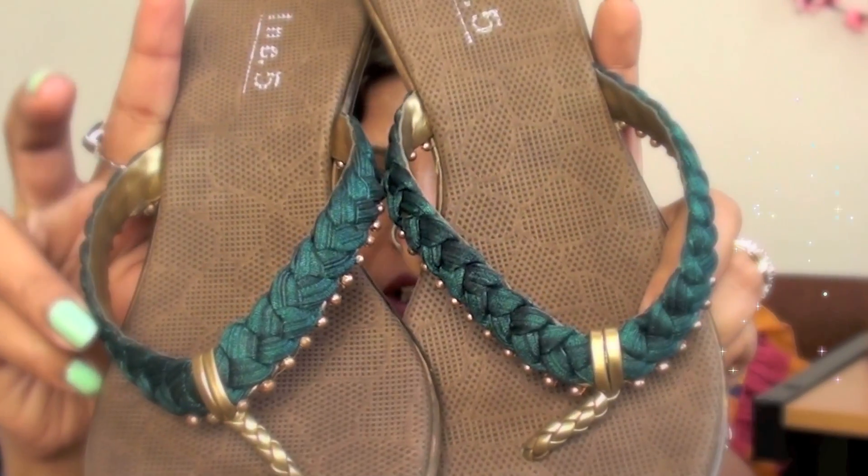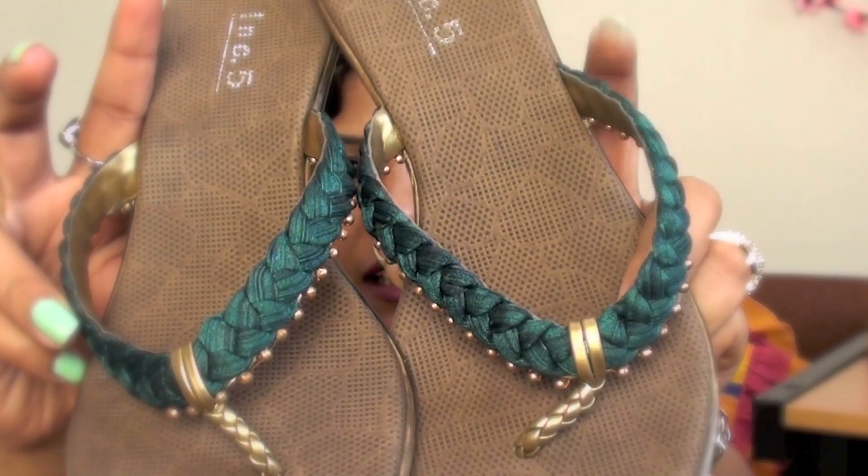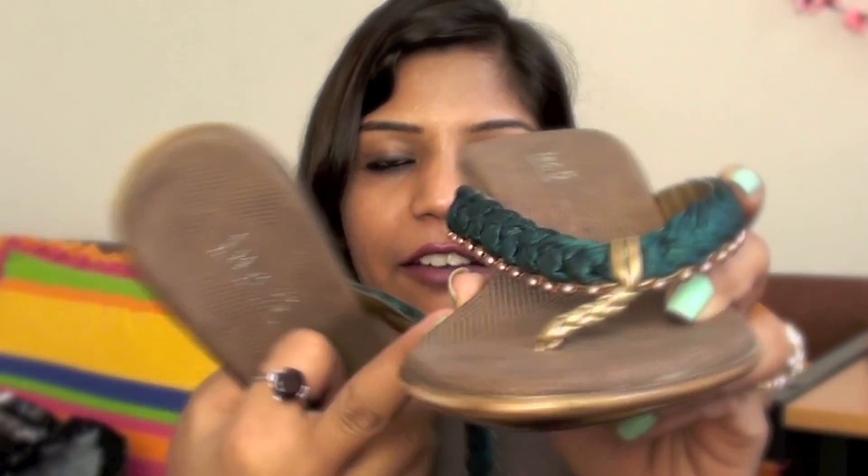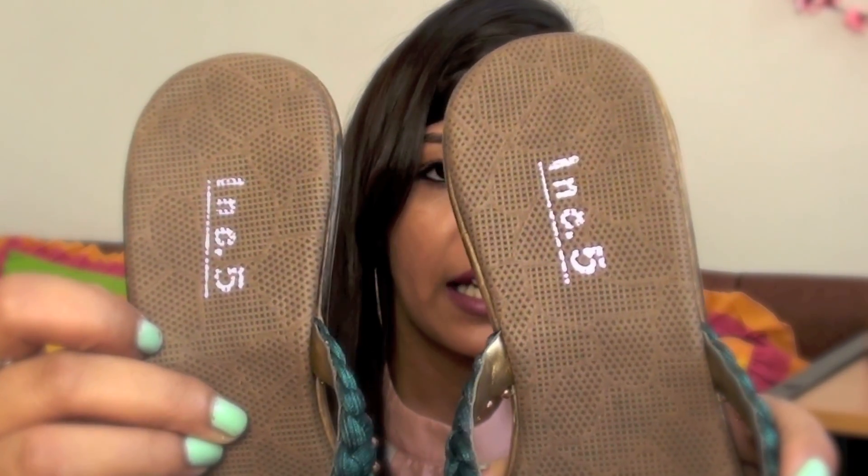Next are a pair of sandals. They are very pretty — blue lace in a silk satin braided material with beautiful pearls. They are from a brand called Inch Five with just a two-inch heel, very light. They look super cute and pretty on my feet. These are for regular day-to-day wear because they are easy to walk in.